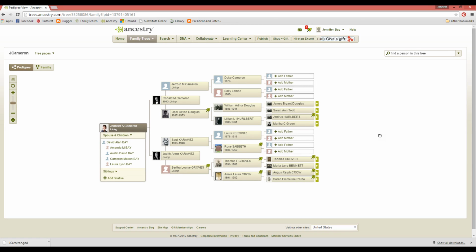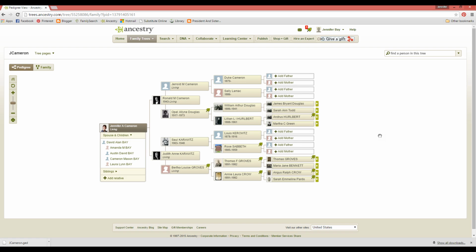I highly recommend you have a program like RootsMagic resident on your computer that holds your database, that's not relying on being online in order to access your data the way Ancestry is and the way FamilySearch is. So I would highly recommend that you have a program like RootsMagic or Family Tree Maker, or whatever your personal preference is, in order to search your database, print reports, and have your own copy of your database in case anything happens online and you no longer have access to it.